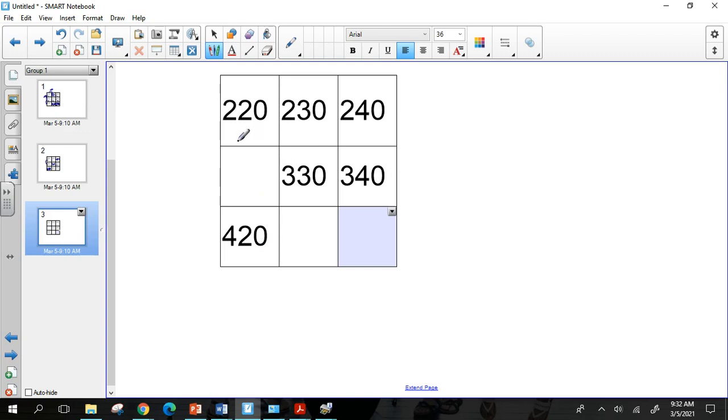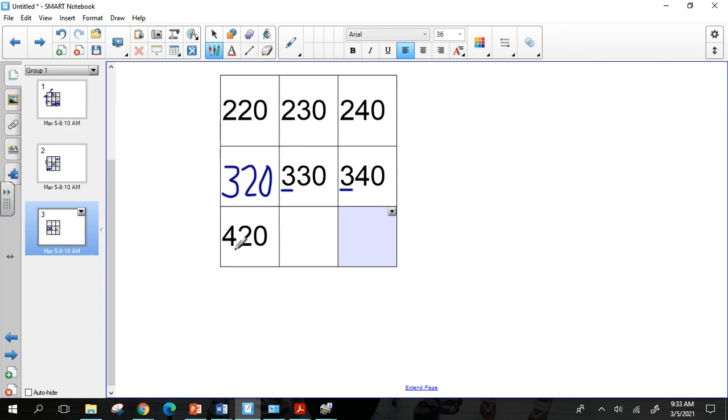Okay, are you ready to check your work? So this one moves across 220, 230, 240. Now we skipped this one, but I noticed the others on this row were 300s. So, and these are all 20 to 10. So I think this one is 320. Is that what you had? Let's see. So 320, 330, 340.